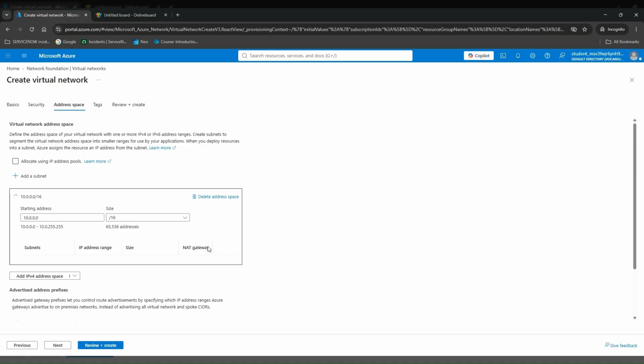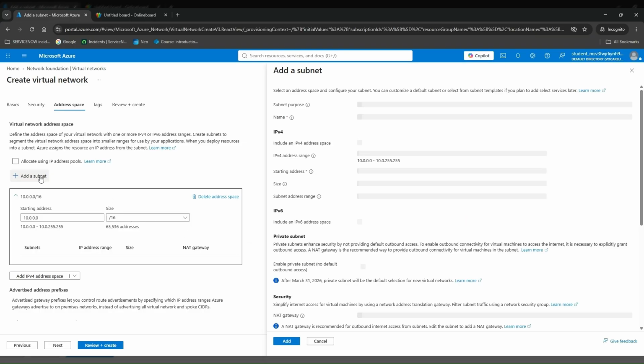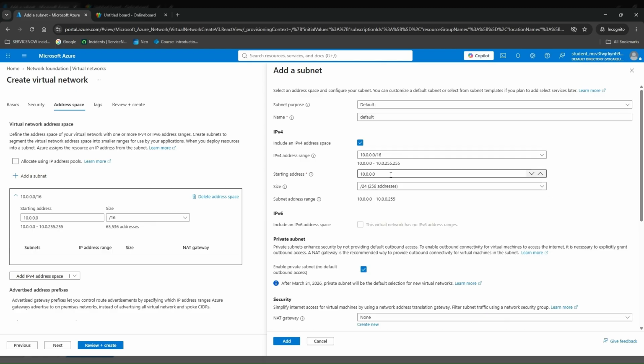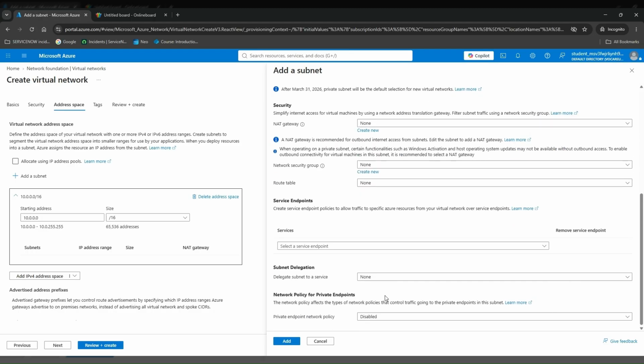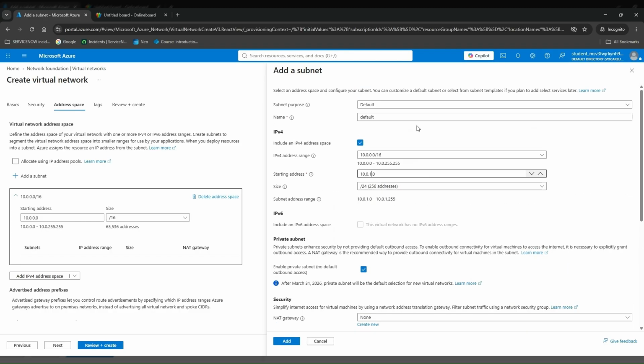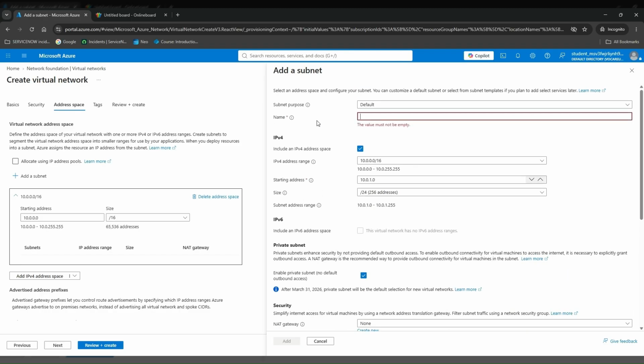Now let's create our subnets. The first subnet is 10.0.1.0/24, in which 256 addresses will be created. Provide the name: remove the default and enter web subnet as the name.